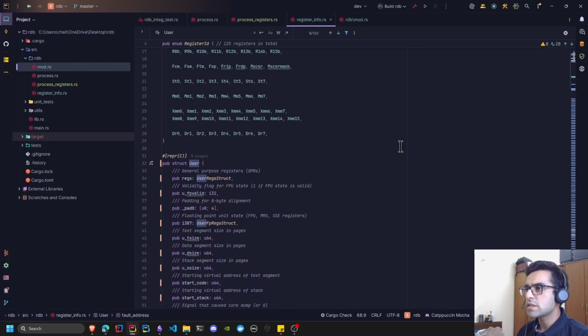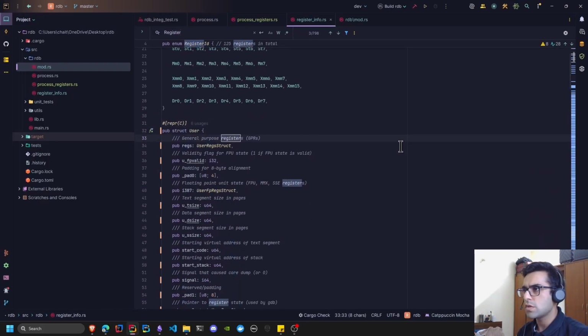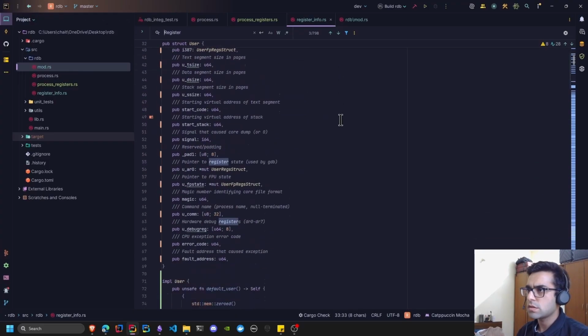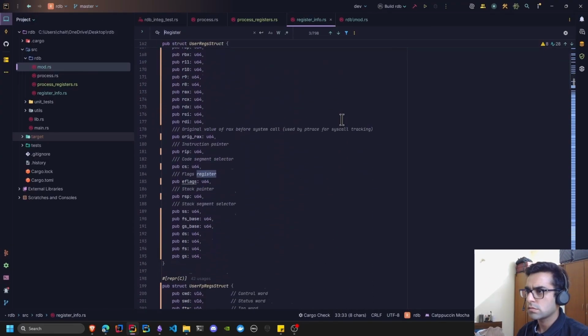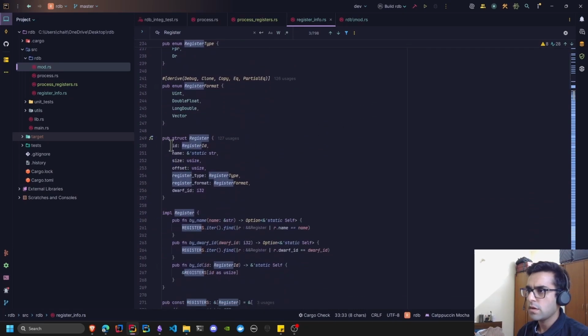We will also access the properties of register outside of this module soon enough. So where is register? Yeah, right here. So let's make these public as well.